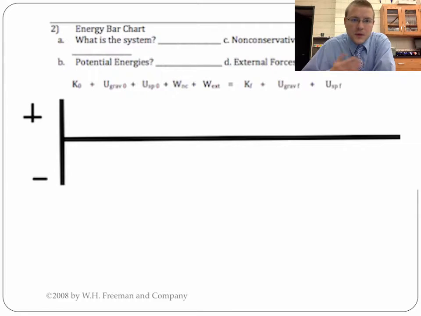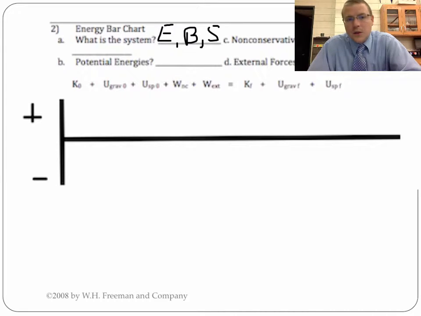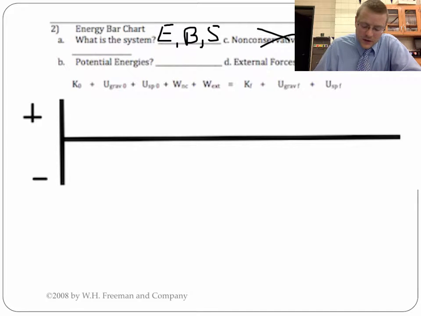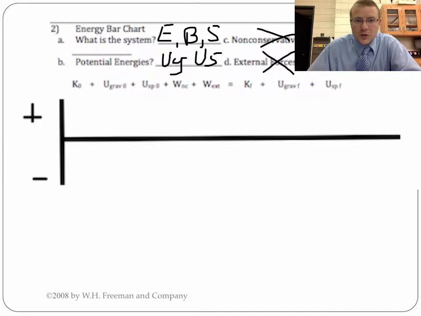Okay, so with this one, we have the spring that is fully compressed. So if we want to talk about what's in our system, instead of having that O like we had on the LOL, here it's just asking what objects are in the system. So in our system, we've got the Earth, we've got the block, and we've got the spring. We'll keep friction out of this so there are no non-conservative forces around. The potential energies here are going to be gravitational and energy in the spring. And any external forces, we're going to say that there was no one outside the system, so it'll make that a little bit more straightforward.